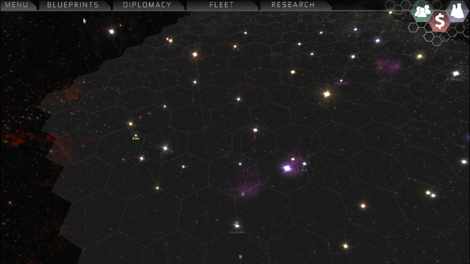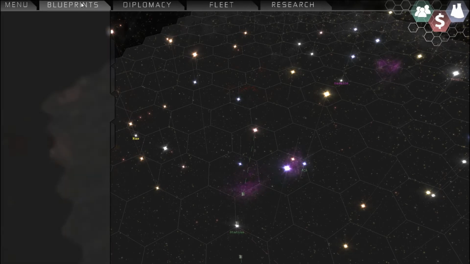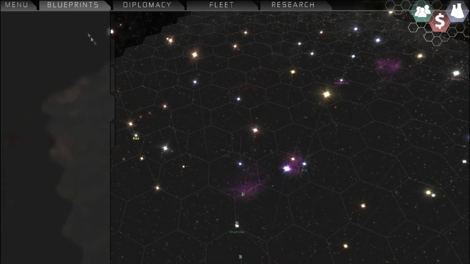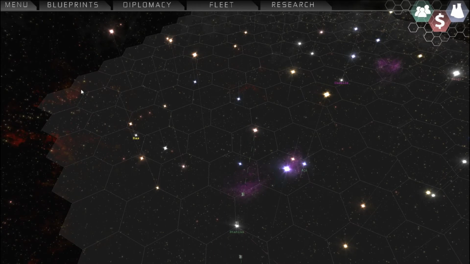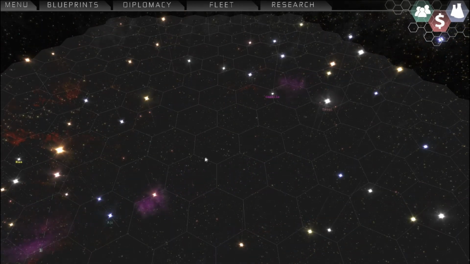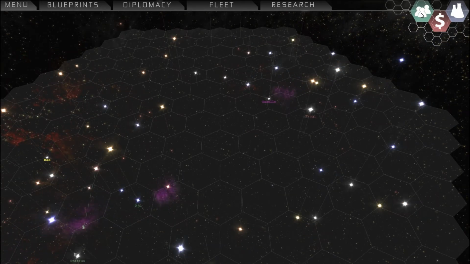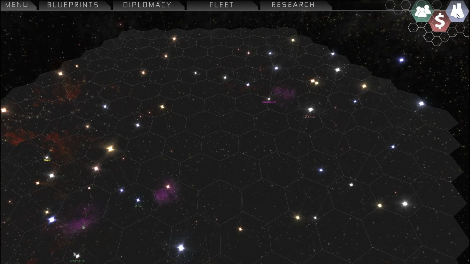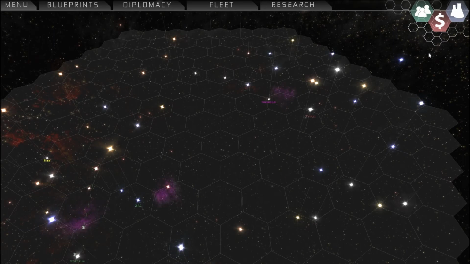So each pane has tabs, and those tabs will organise the information that should be in that pane, and then that will make it just much easier for you to find whatever mechanic that you're looking for without tearing your hair out. You'll see there in the corner there's the quick stat hexes, and they're there to visually display key population, money and research statistics just at a glance, and then you can click on those for further statistics then.